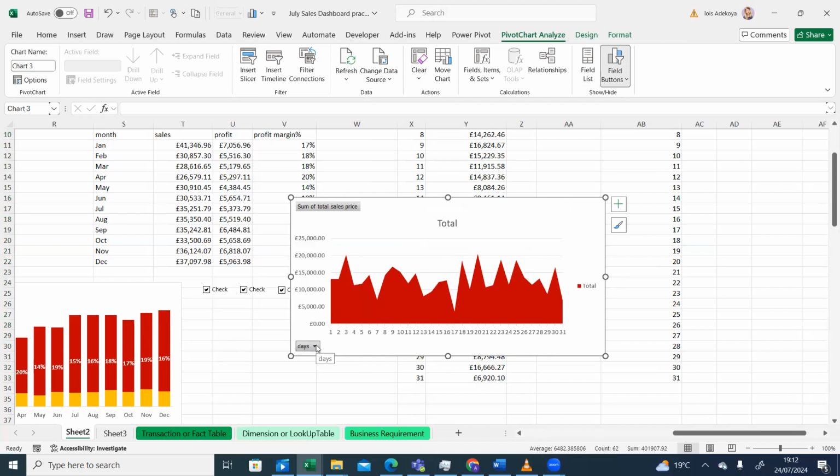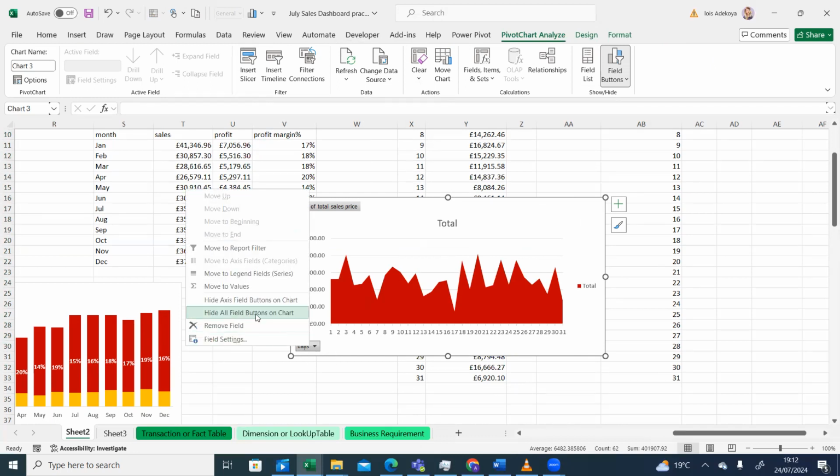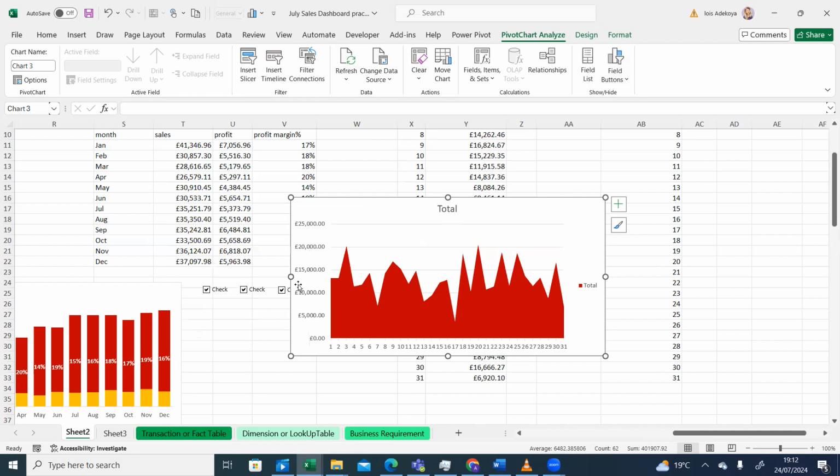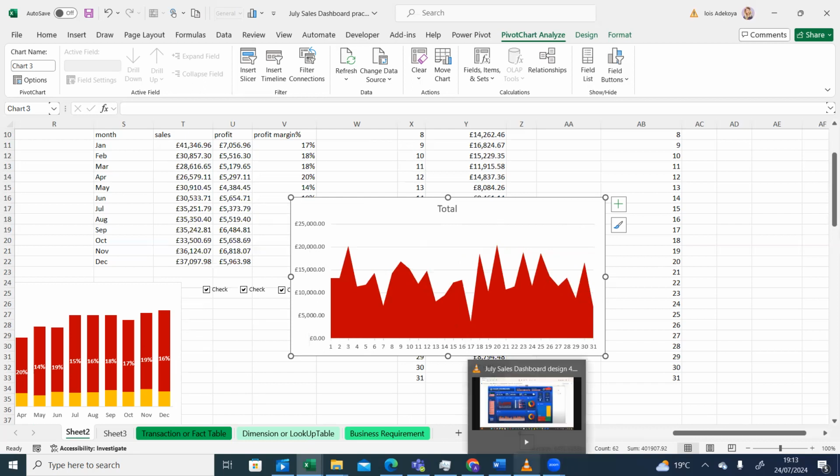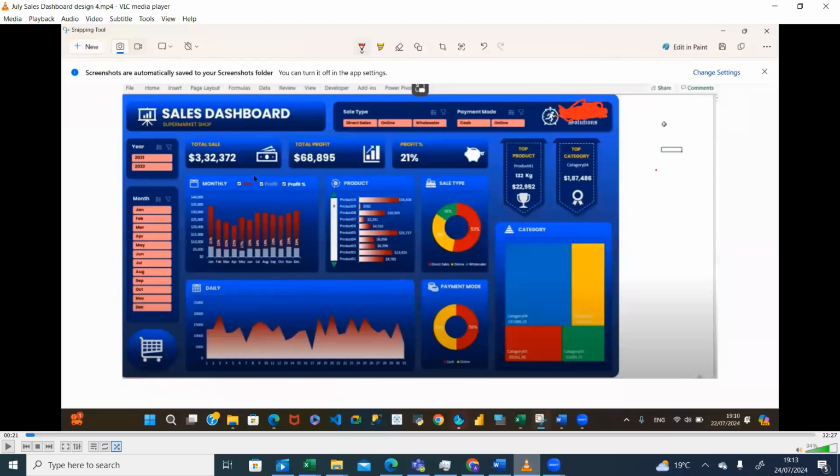Another way we can use to, because I'm right clicking, I can't see. Okay, remove. Oh, good. So we can actually hide this. We don't need this total, can take it out. Then I think this is what we have. Yeah, this is similar to what we have.